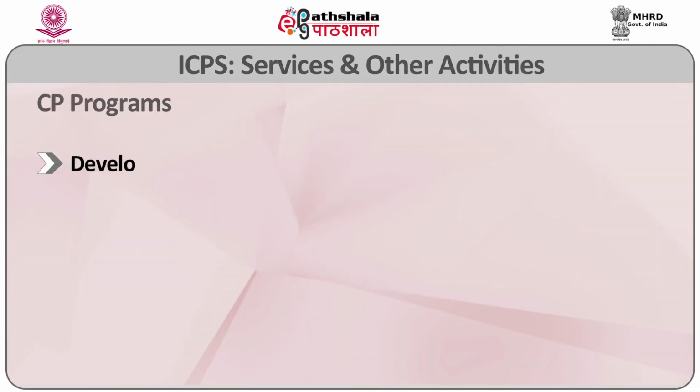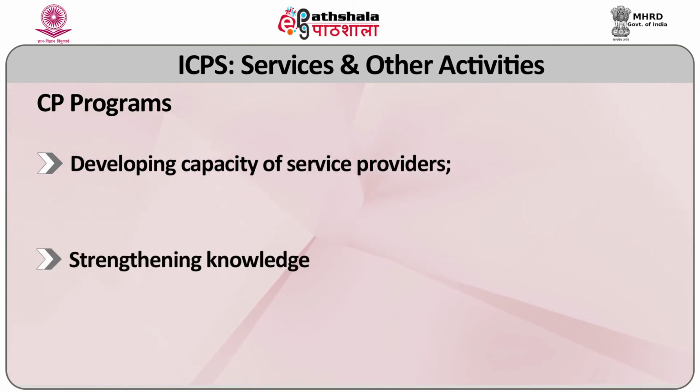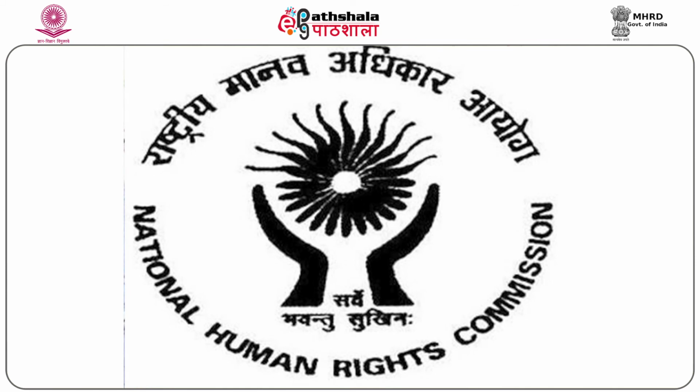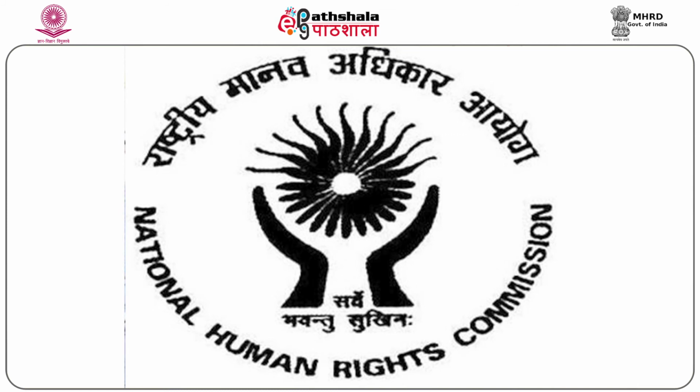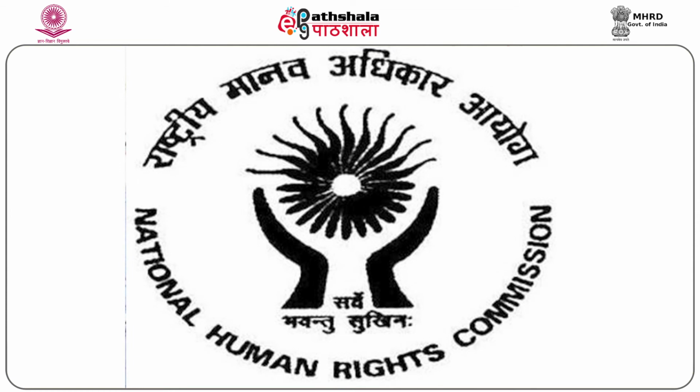including sponsorship to vulnerable families, kinship care, in-country adoption, foster care, and inter-country adoption in order of preference, developing capacity of service providers, strengthening knowledge base, awareness and advocacy, establishing an integrated live web-based database on children in difficult circumstances, children in care, service providers and services provided for evidence-based monitoring and evaluation, and service planning and decision making. Monitoring and evaluation, building partnerships and alliances for child protection at all levels, particularly at the grassroots, community and district levels. Strengthening linkages with other bodies and institutions such as the National and State Human Rights Commissions and National and State Commissions for Protection of Child Rights, etc.